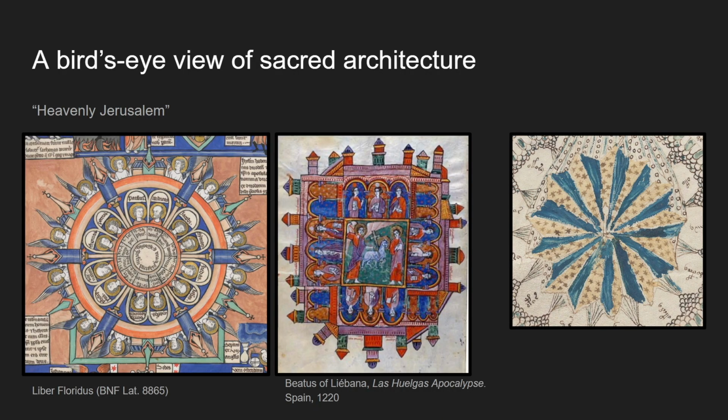Closely related are depictions of heavenly Jerusalem in many apocalypse cycles, such as those from the Beatus tradition. These represent the holy city that descends from heaven at the end of times, as described in Revelation 21. In the biblical description, an angel transports John to a great and high mountain, which explains why this subject is repeatedly depicted in an overhead view in order to convey the city as John saw it.